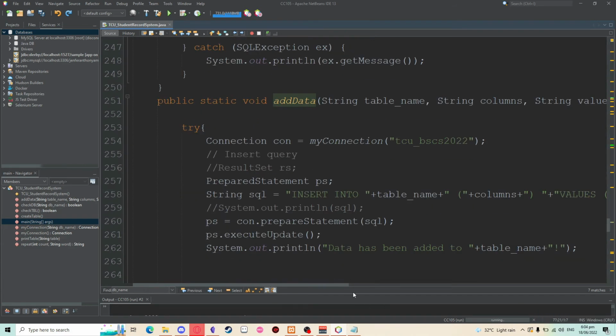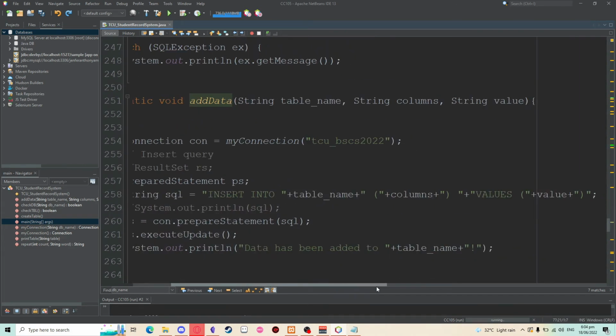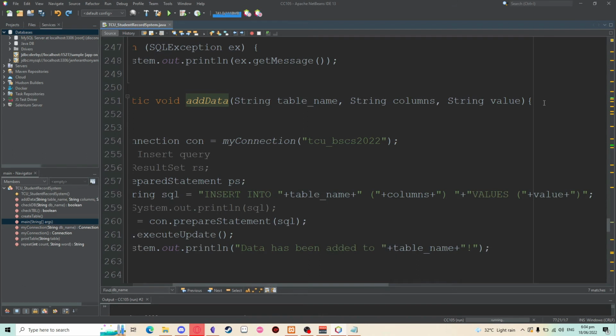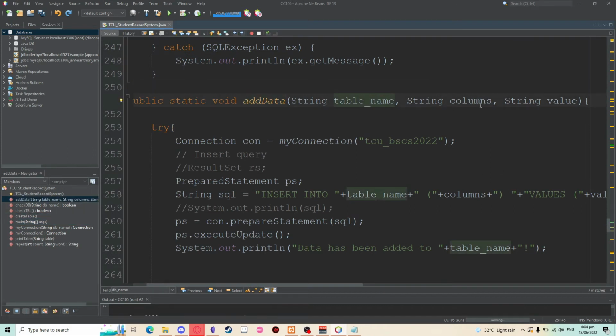Here in our add data method, as I showed you earlier, it always asks for three variables: table name, the columns, and the value. This method is a very simple insert query, and its purpose is simply to insert data in a table.